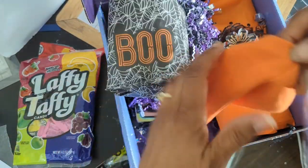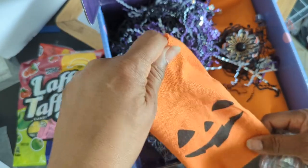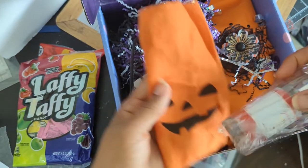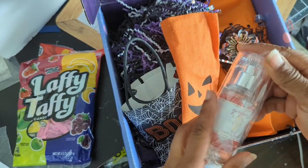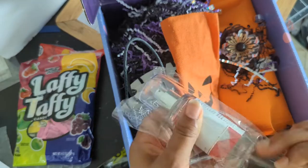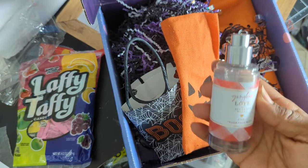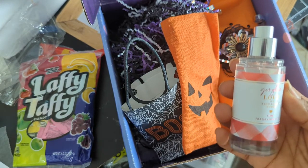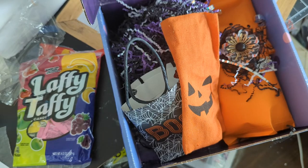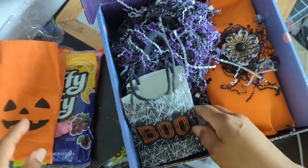In my bag I have this Halloween cotton bag with a jack-o'-lantern face, and it is a fine fragrance mist — gingham love, a Bath and Body Works product. This is the kind of stuff I love in the summertime. Right now I'm wearing rose from them. I like that — that's good for my travel bag.